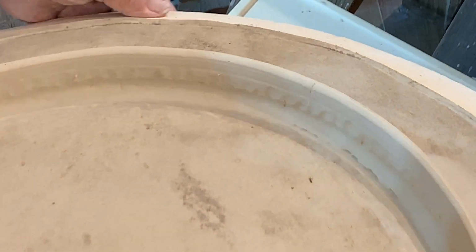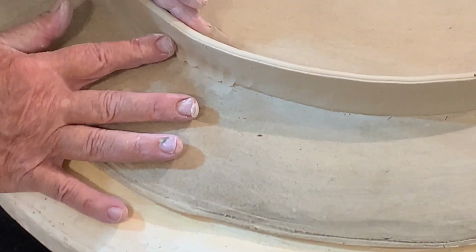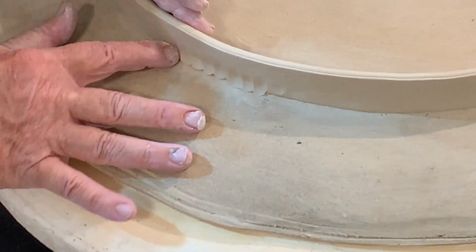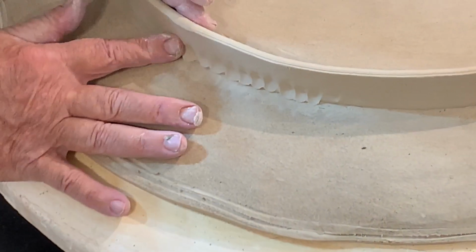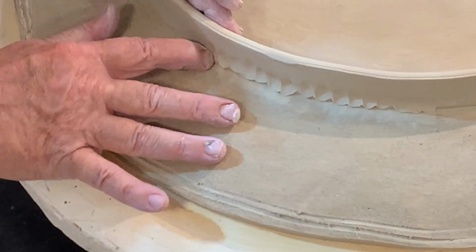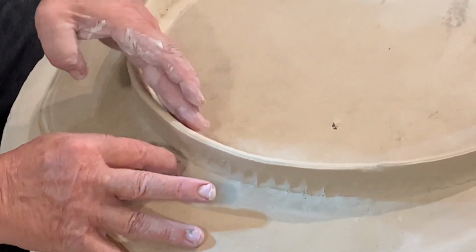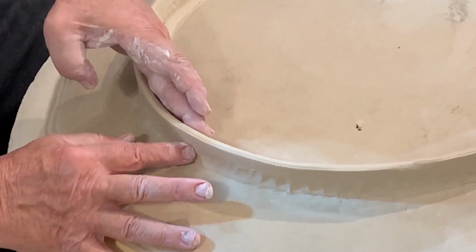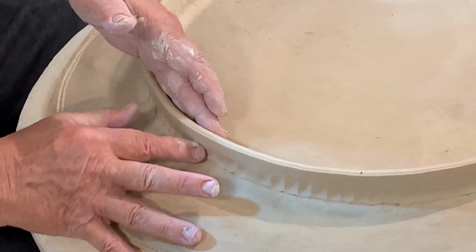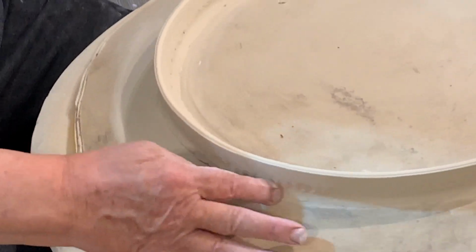And now do the same thing to the outside, which I want to be a little bit flared. I'm not sure why. It's just my aesthetic, I think. Don't skip this part. It's a really important part. All right, all the way around. Give that a smear.